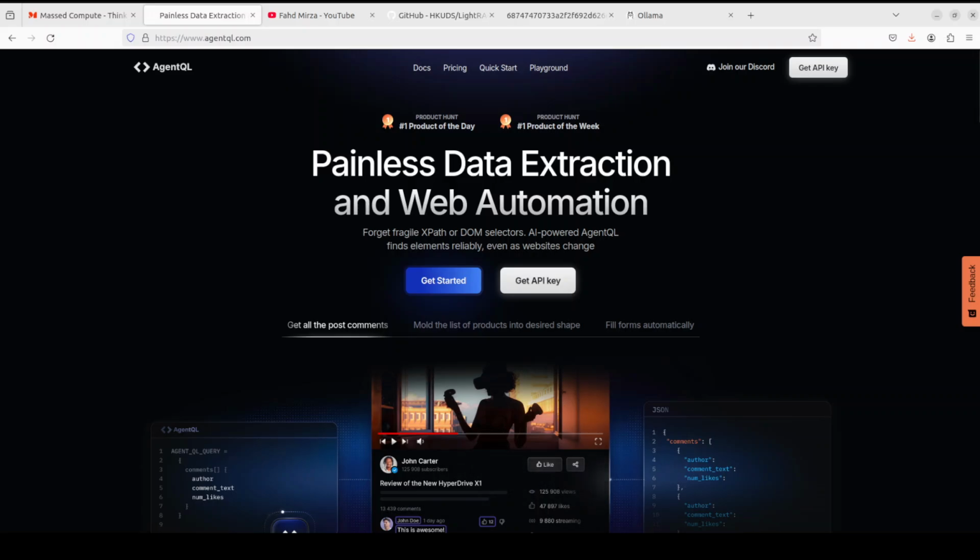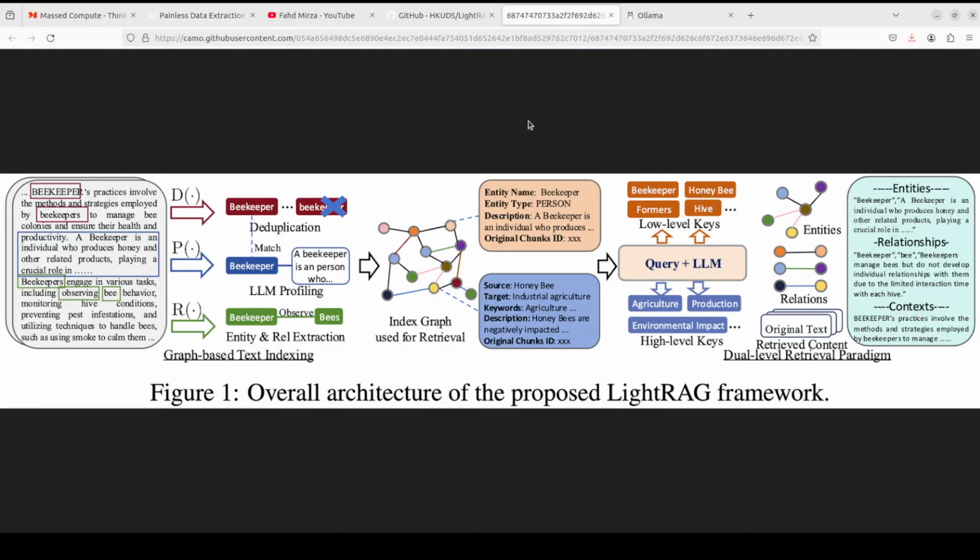Coming back to LightRAG, before we install it, let me give you a very quick overview of its architecture, because that is very interesting and quite important to learn. So, LightRAG is a new framework designed to enhance LLMs by integrating external knowledge sources. This enables more accurate and contextually relevant responses tailored to user needs. LightRAG addresses significant limitations of existing RAG systems. So how it works, as you can see in front of you, is it incorporates graph structure into the text indexing and retrieval process.